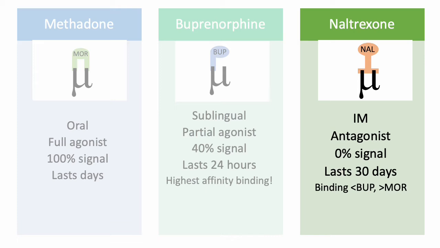Naltrexone does not treat and in fact can worsen opioid withdrawal symptoms if given within a 7-day time window of opioid use. Therefore, we typically wait for 7 days from last opioid use before initiating it. For this reason, patients have significantly greater difficulty getting started on naltrexone compared to buprenorphine or methadone. Additionally, unlike buprenorphine and methadone, naltrexone has not been shown to reduce the risk of death. For these reasons, most opioid use disorder guidelines recommend naltrexone as a second-line option for the treatment of opioid use disorder behind buprenorphine and methadone.